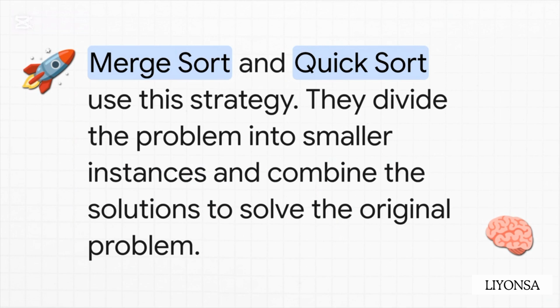This is the secret sauce behind absolute powerhouse algorithms like merge sort and quick sort. They don't just nudge items one by one. No way. They split the list in half, then split those halves in half, and keep going until they're left with tiny little lists that are super easy to sort. Then they merge them back together. It's just a fundamentally faster and more efficient way to get the job done.